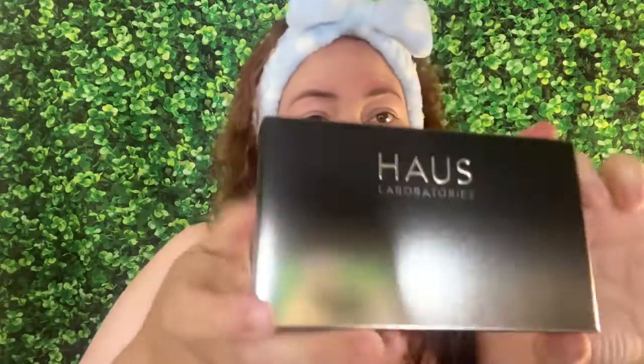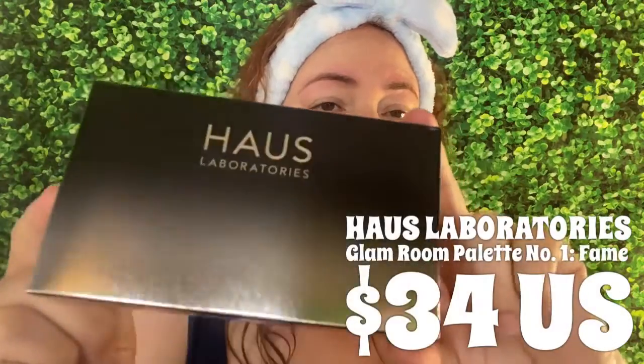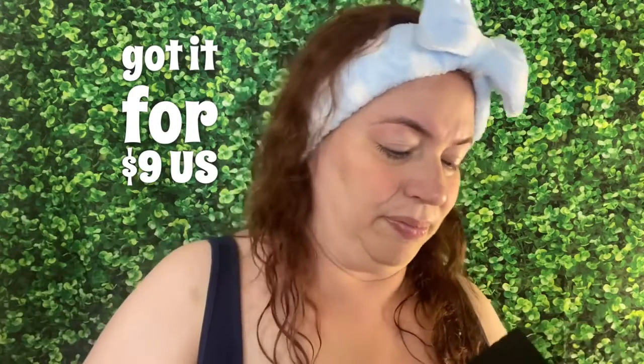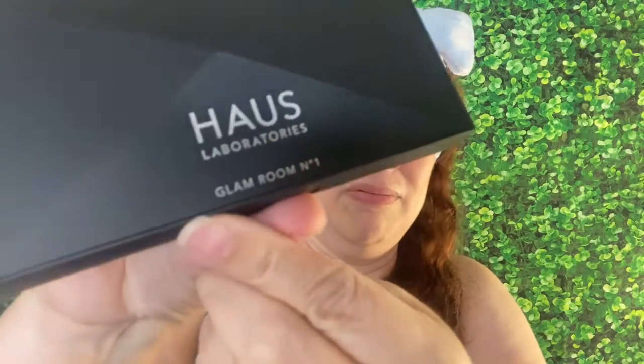Oh, here we go. It's from House Laboratories. This is Lady Gaga's brand, if I remember correctly. And I'm wondering if this is a palette. I'm loving the gradient texture there. I don't know if this is an eye palette or something, but we'll find out. So beautiful. All her packaging seems to be fairly reminiscent of each other, like the gold, the silver, and the black. So this kind of reminds me of her perfume. It's called Glam Room Number 1. I can see that there.